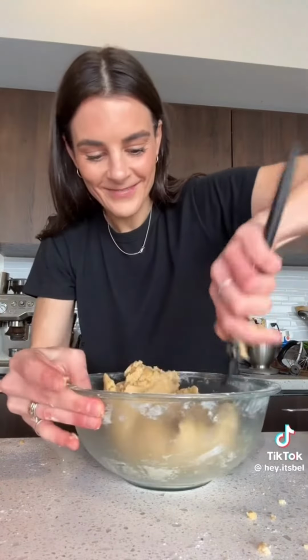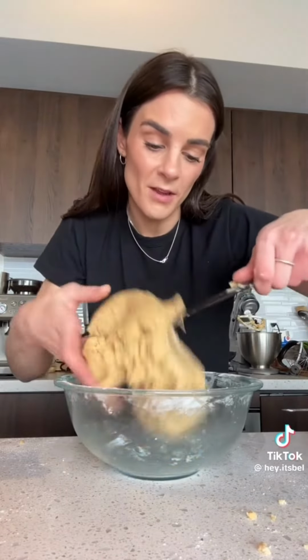Mix. Maybe these are gonna be the best cookies ever, and we just didn't know that we were supposed to make them this way. I'm kidding. Make sure that your baking soda and baking powder is evenly dispersed into your flour. Wait your turn. Not to worry, it's a cookie. The chocolate will always save it.